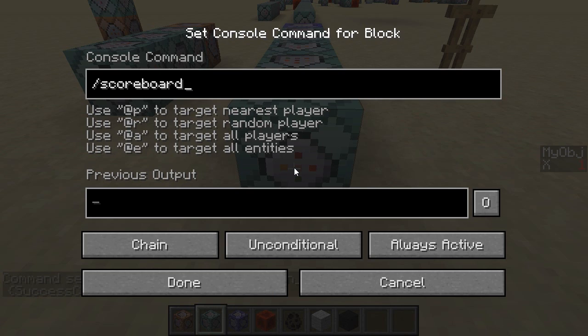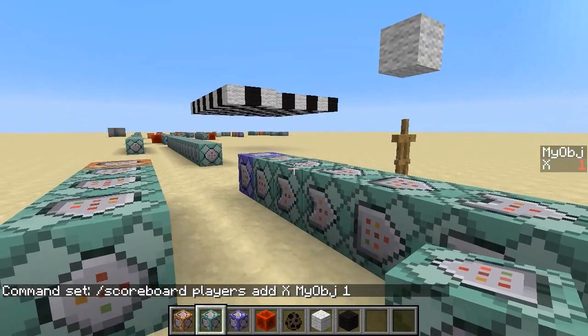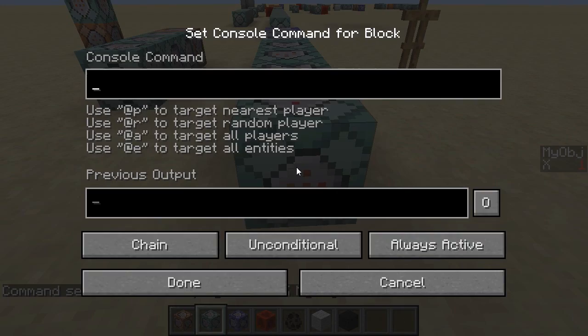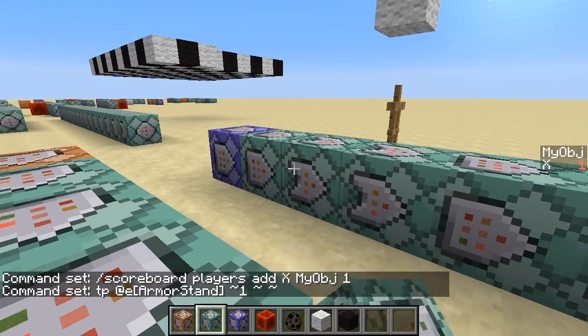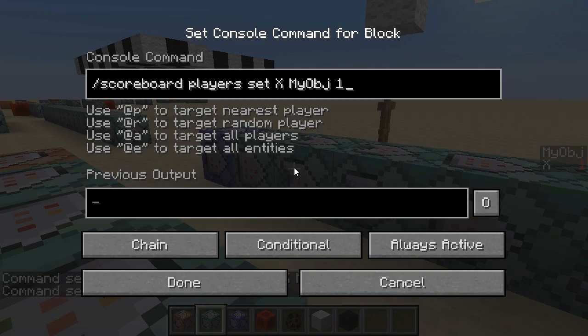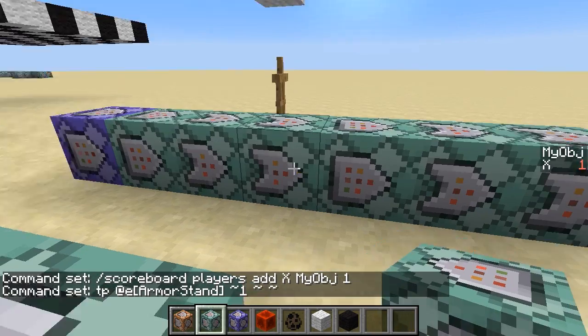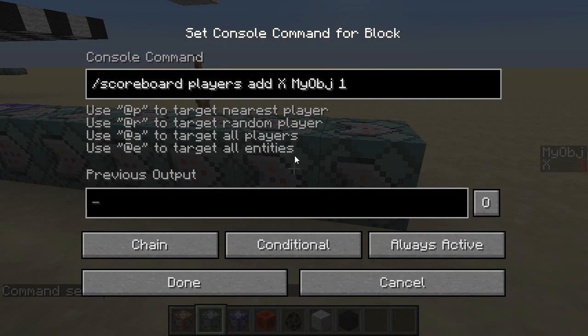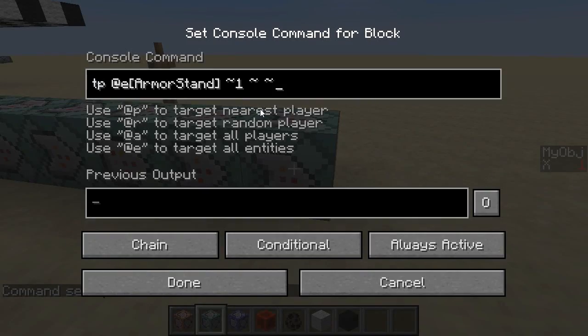And over here, I'm going to say scoreboard players add x in my objective 1, conditionally. So else, if that test was not true, then I will add 1 to x, and I will teleport the armor stand ~1 in the x direction, ~ ~. So just move it over 1 space, and that's also conditional. So if x is 64, then I'm going to reset it back to 1 and teleport the armor stand back 64 blocks over. Otherwise, I'm going to add 1 to x, so make it 2 and then 3 and then 4 in each iteration of the loop, and teleport it 1 square over.